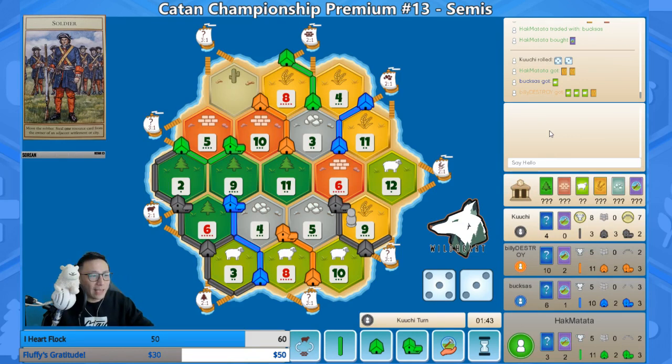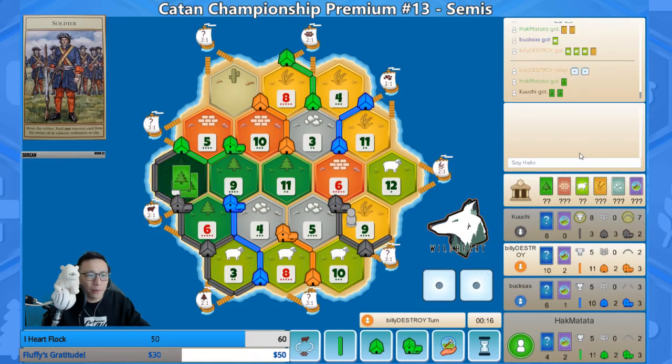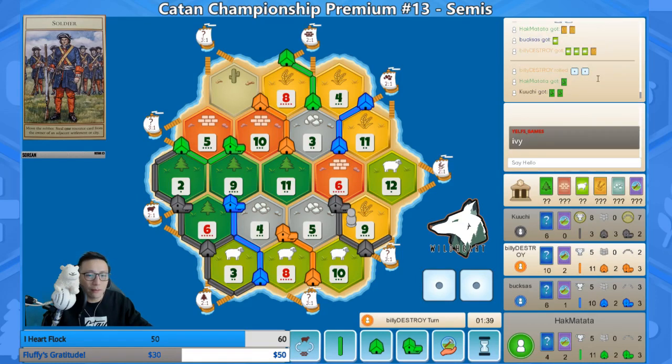Kuuchi here, rolling the 8, so that is the 8 that Billy needs there. But yeah, HakMatata, 2 cards in hand. I don't know what Billy will be able to play out here. 2 hits for some more wood. I mean, if it hits, great. So Billy on 10 resources right now, most of that coming from the 8 sheeps and wheats. They do have 2 development cards. I don't know, too early for monopolies, right?